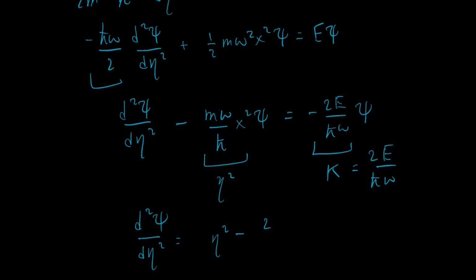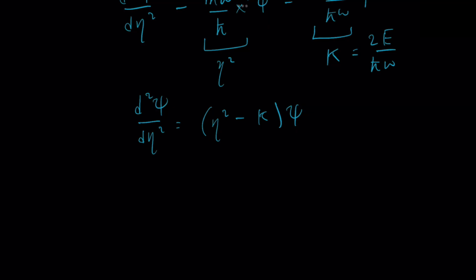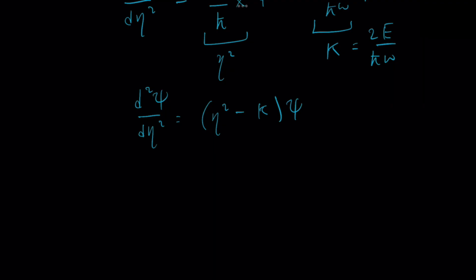And already you should be seeing some similarities to these different quantities that showed up in the last video. Things are starting to form a pattern, like h bar omega over 2 and the mass times omega over h bar. These are all things that you see frequently when you're working with the harmonic oscillator. So now we have a differential equation that looks simpler, which actually it's not actually. It's the same equation. It's just a little easier to work with, and we can more efficiently examine its behavior. So let's start by looking at what happens at the extremes.